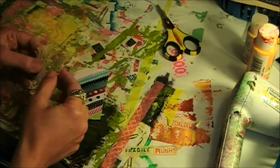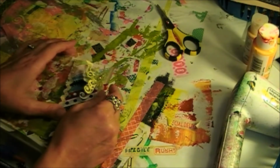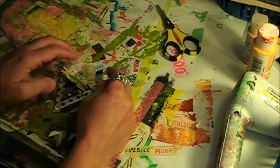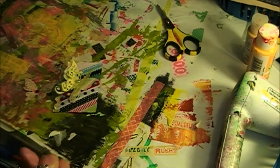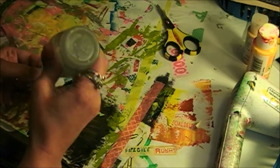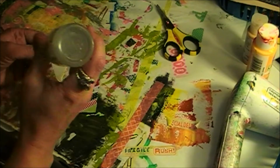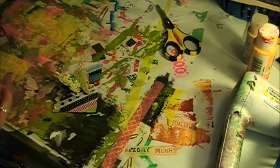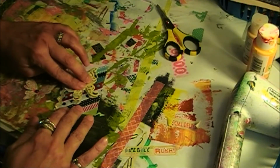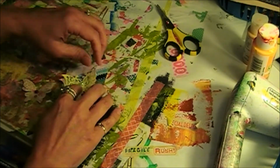I'm going to figure out how I'm going to put this on here. So I'm going to bend it a little. Am I still in the camera angle? I hope so. Okay, so I think I'm going to glue right about there. I think that will look nice. So I'm going to take it and put some glue on the back, if I can get the glue out. That's the only problem with this bottle, it doesn't always get the glue to come out easily. So I'm going to put it right about there. When it bends up a little.